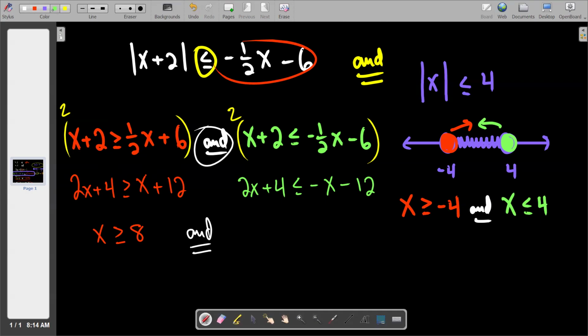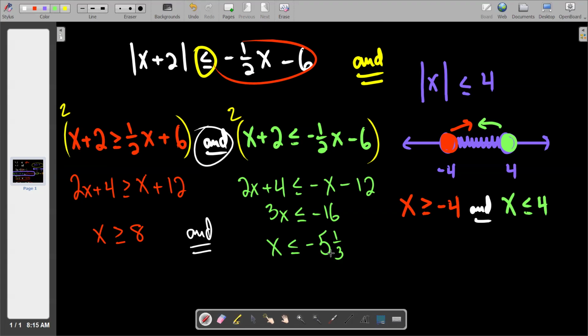On the one on the right, the green one, if I bring my x across, I get 3 x's. I better show a little work on this one. And if I bring the 4 across, I get negative 16. And so I'm electing to write this one just so that this will make more sense to everybody, that x is less than or equal to negative 5 and 1/3. I'm electing to write it as a mixed number just so that it's something we can hold on to a little bit tighter. And this is where you have to come to consensus, like you and your brain together.